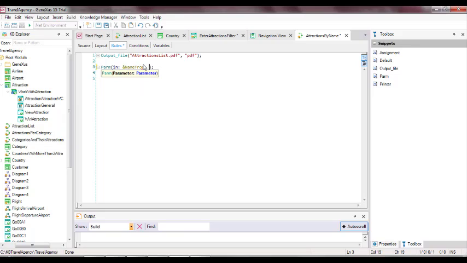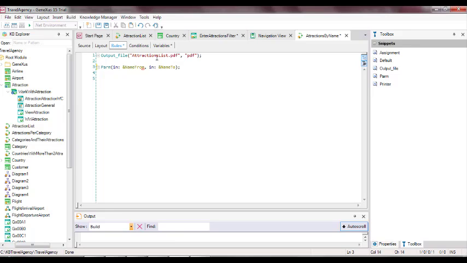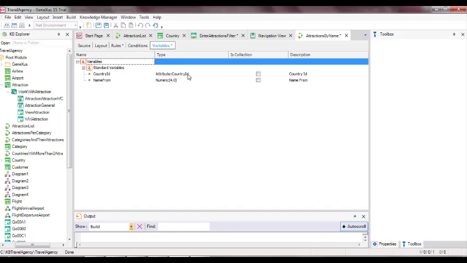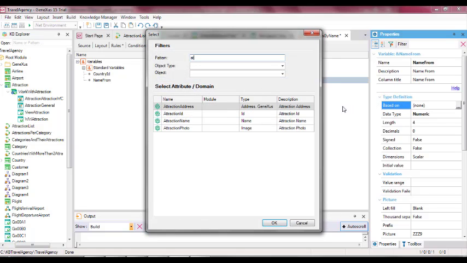We have to define them as variables and set their data types, so we right-click on the first one and select Add Variable. When we edit its properties, we base it on the attraction name attribute. We do the same with name to.